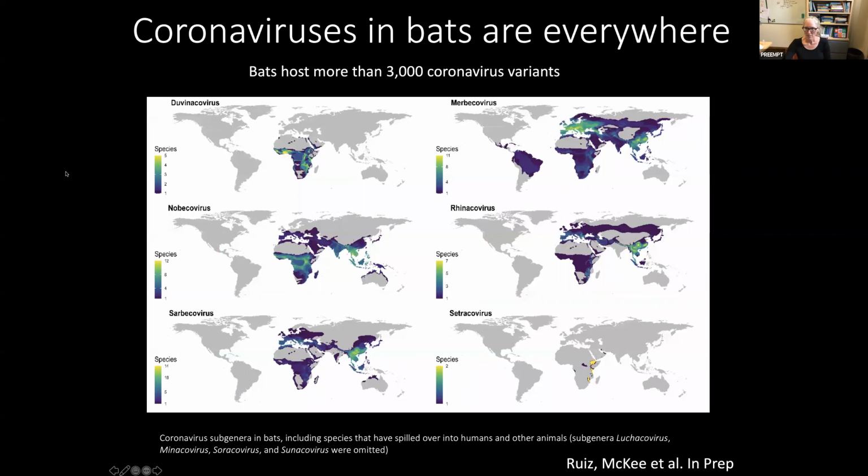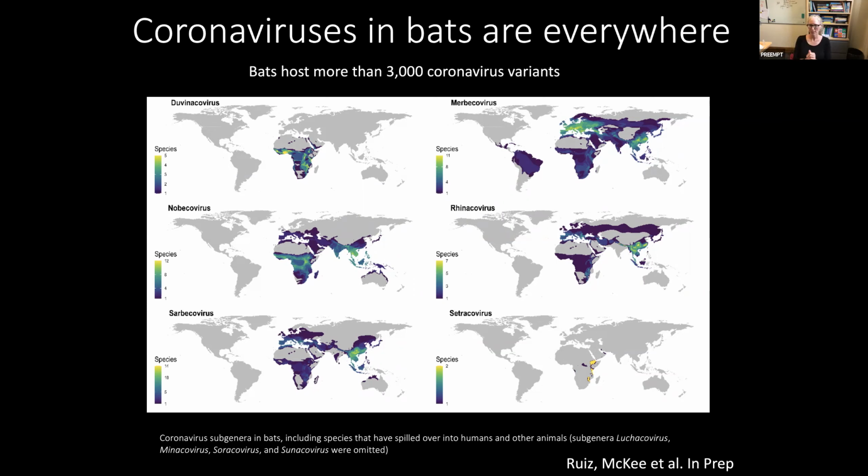No, there are thousands of coronaviruses in bat populations, thousands of unsampled viruses, and the distribution of these viruses is really quite broad, especially in parts of the world where we are not sampling wildlife. For example, in the region where this virus emerged, I suspect there may be a handful of biologists working on bats. So we probably don't know very much about their populations, about the stresses they're under, about the viral infections in those populations. There's certainly nothing that's published in this region in terms of sampling bats over and over again to understand the infections. There's a little bit of viral discovery work, but that's it.